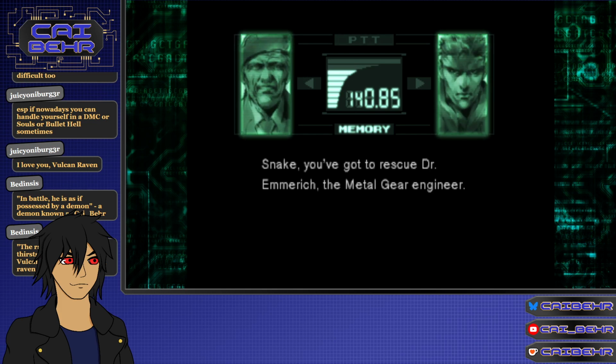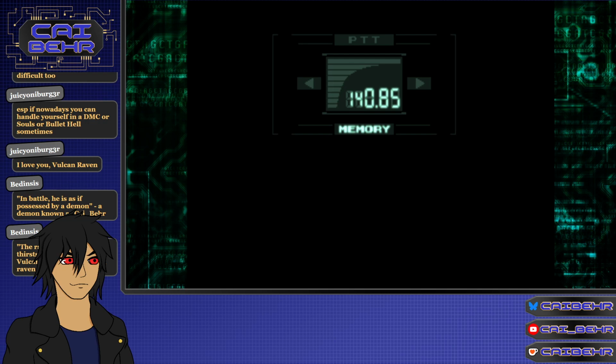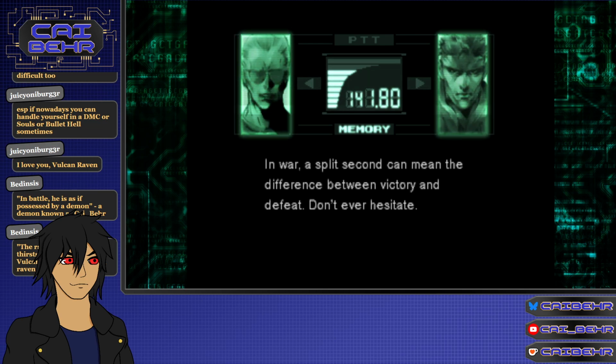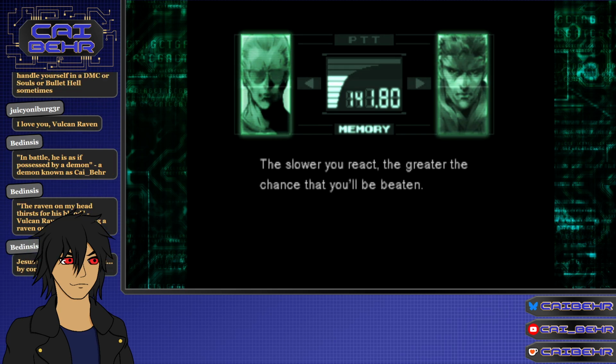Snake, you've got to rescue Dr. Emmerich, the Metal Gear engineer. He's probably being held prisoner in the second floor basement of the Warhead Storage Building. In war, a split second can mean the difference between victory and defeat. Don't ever hesitate. The slower you react, the greater the chance that you'll be beaten.